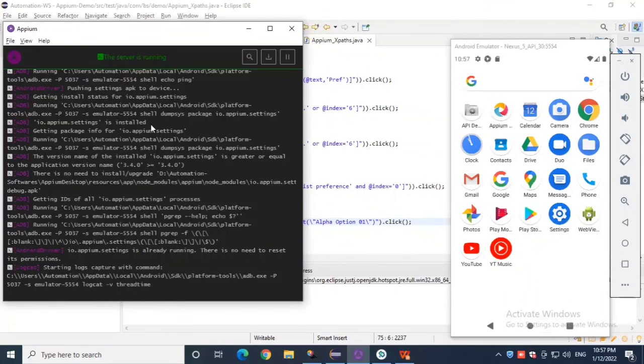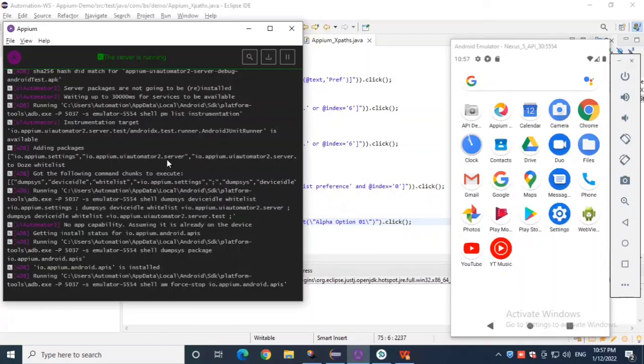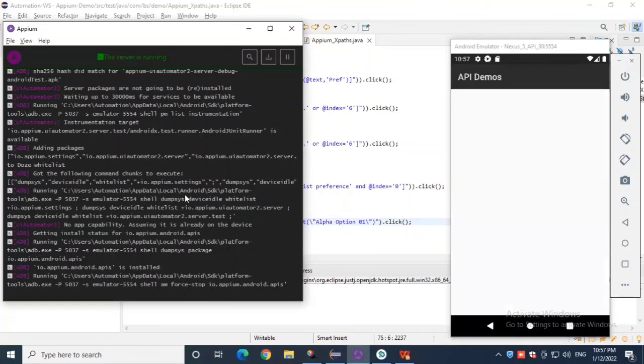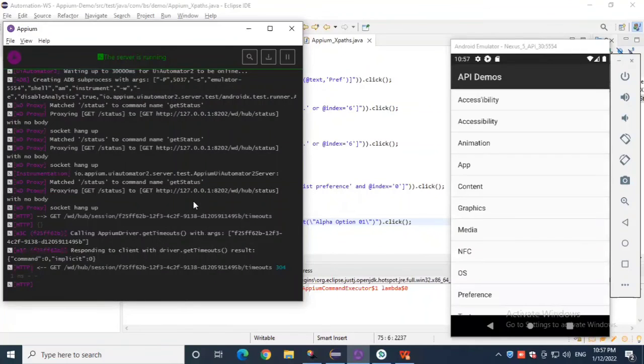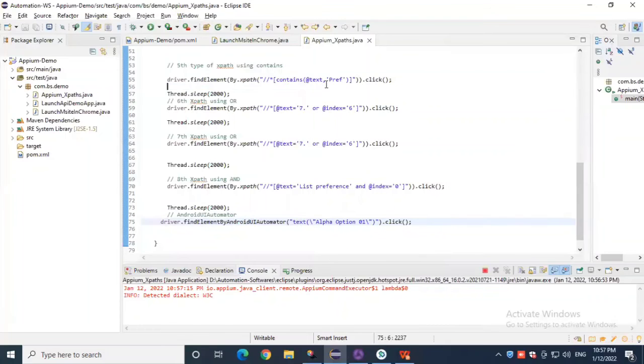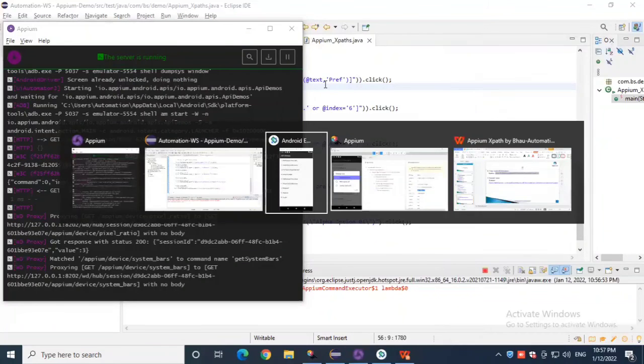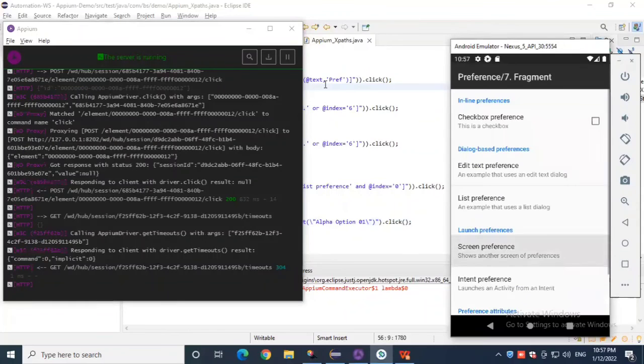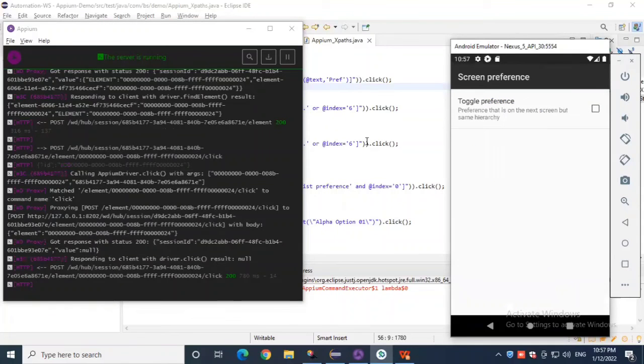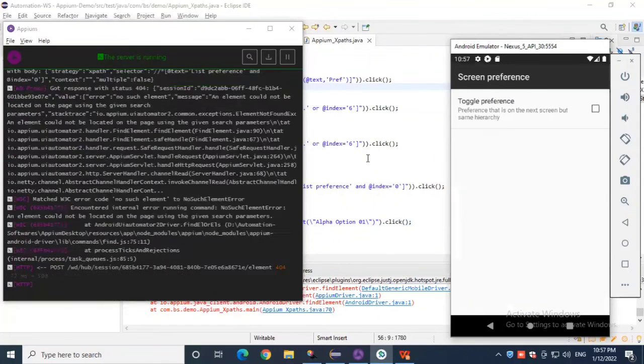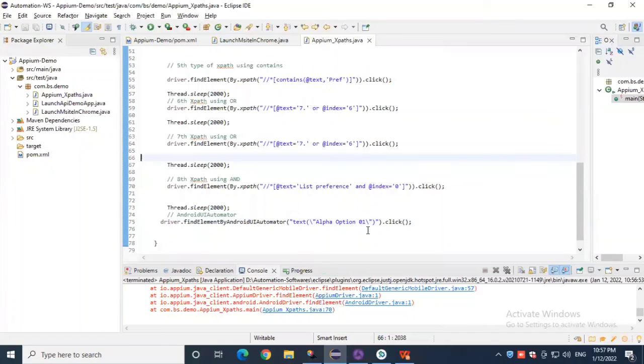Let's start with the Appium server. Okay, Appium server started successfully. So we have to launch the API Demos app. The first element is using preferences. Okay, we successfully clicked on preferences. After that, we have successfully clicked on preferences again.